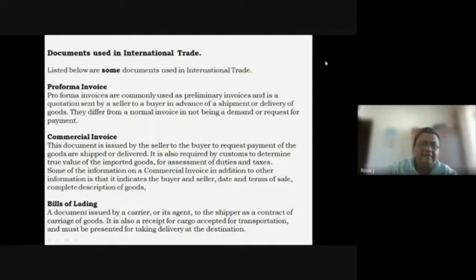For example, here, of course, you can't say this. So here, theoretically, or just to make it easier, you with the cart full of goods are like the importer, and the cashier is the exporter, right? The cashier is selling. So you give the money, and you take the goods and you go, right? Here, buyer and seller can see each other, can see the goods, can see the money, so no issue, right? Now in import export, in international trade, buyer and seller can't see each other. That is why you have to be sure with whom you're trading. Do all the research first, before you start anything, to find out whether you are happy with the person you're going to deal with.